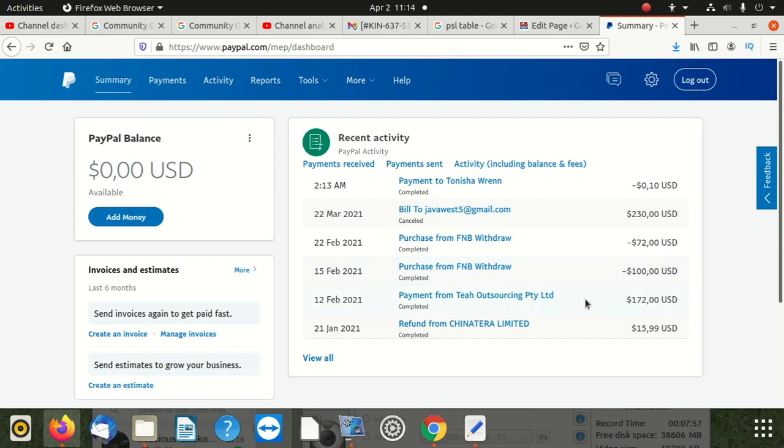You can see everything, how it works. $15. So all these are the previous transactions. So here is today's transaction. You can see I sent to this guy, Tonisha Ren. I guess that is okay, guys.